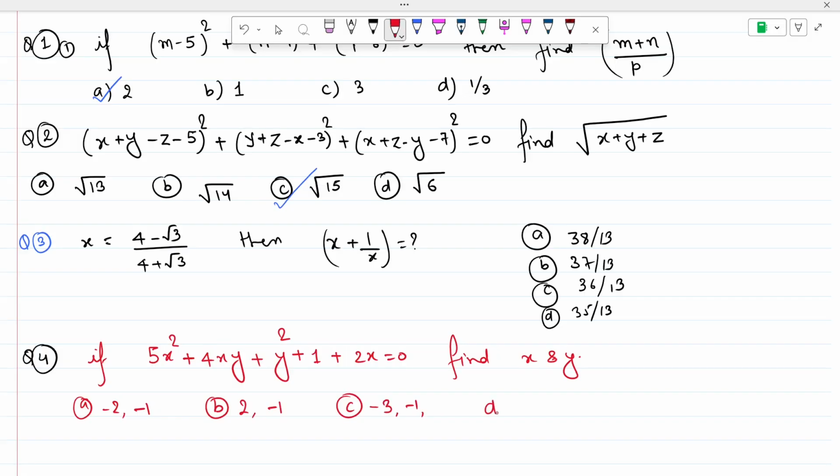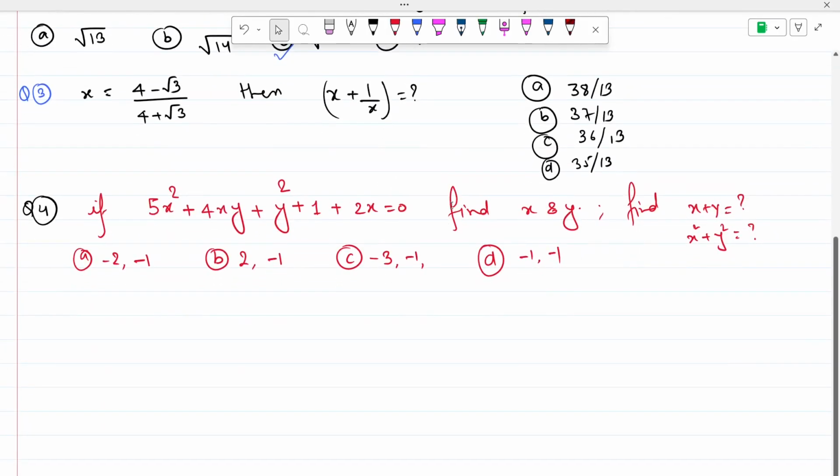Yeah, I get that. But if the options are not given, then how will I do it? If someone says find x + y, or find x² + y², things like these, then it will be the difficult one. This gets conceptual now. These are simple, you can verify all the options one by one. Can I do it without the options? It'll be hard. Suppose someone says find the value of x + y, then you cannot do it with the options.